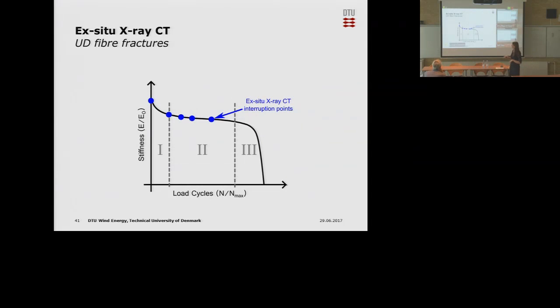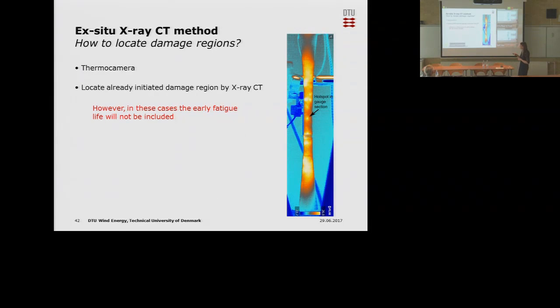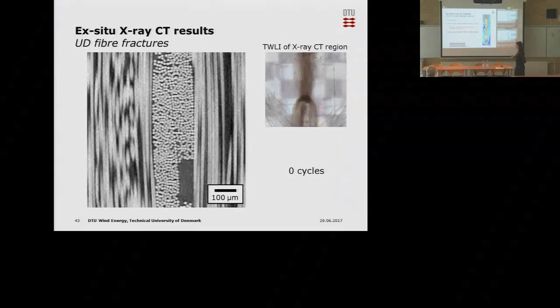So now also, using the same material and considering one of the specimens also considered by this transmitted light imaging, is this XC2 X-ray CT test. It was different from the one I showed before, in that the last one didn't consider the initial damage state, because the damage was found when it had already initiated. But here the damage region was actually chosen based on the bundle structure by me, so that I could actually follow the damage from 0 cycles.